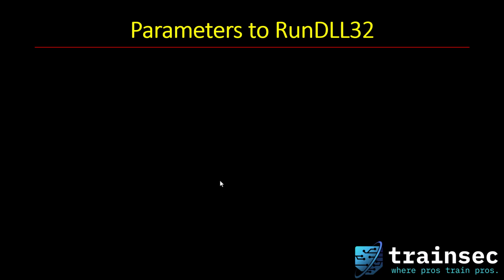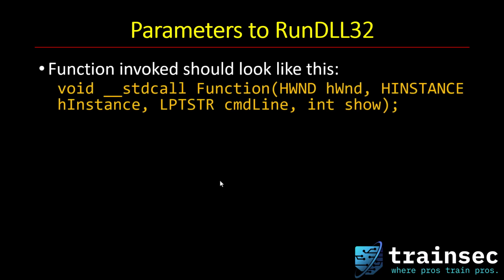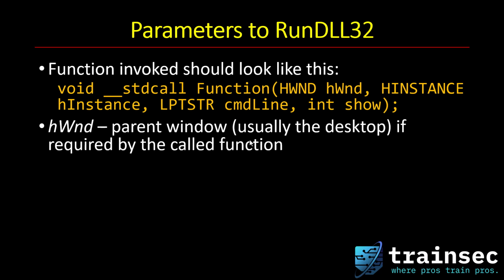Now, how do you get parameters to the invoked function? What happens if you want to write your own DLL to be usable by RunDll32? So this is the function as it is expected by RunDll32. RunDll32 provides 4 parameters that are passed to the function. So the function has to be properly built in order to accept these parameters properly. Otherwise, it just won't work and the interpretation of parameters would be wrong and the target function will simply misbehave and probably fail.